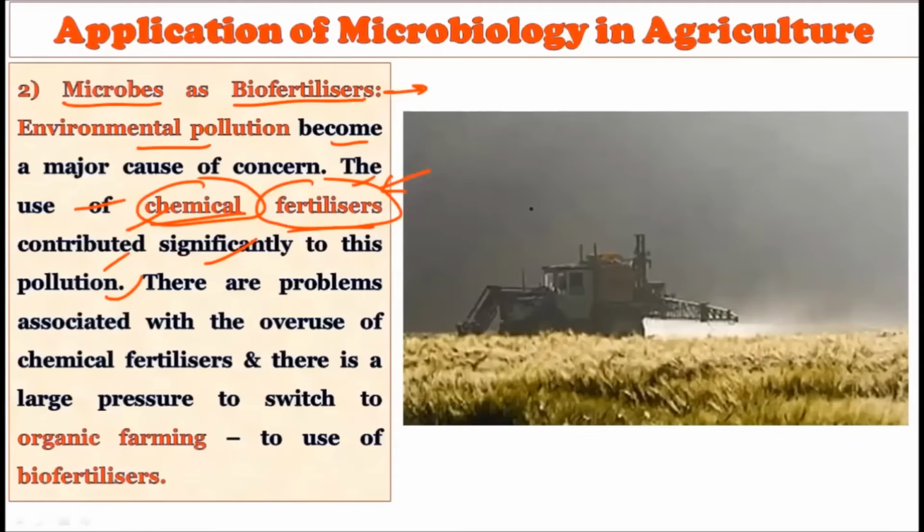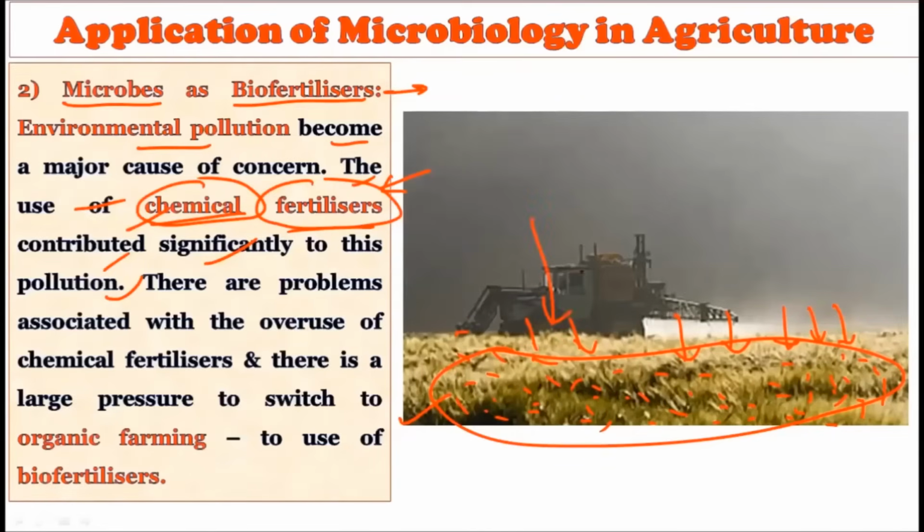Now what happens, see, one case study is here. If we have this agricultural field, and in that we pour many chemicals to increase the crop productivity, there are lots of chemical fertilizers present in this agricultural field. Now not all these chemical fertilizers are used by the crop, so they remain in that particular agricultural field for the next season as well. So whenever there is a rainy season after the harvesting, all these chemicals mix with the rainwater.